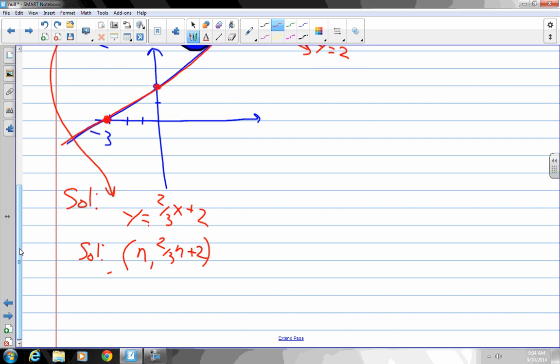So does the graphical method of solving systems make sense? Yeah? Did you learn something? What did you learn? What was new? Anyone? Did you learn anything? All right, well, okay.